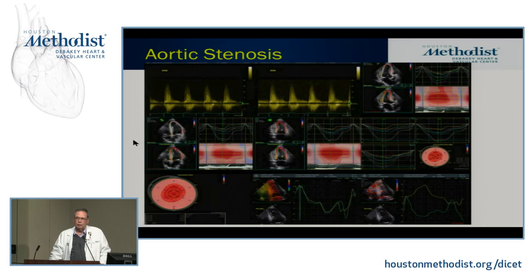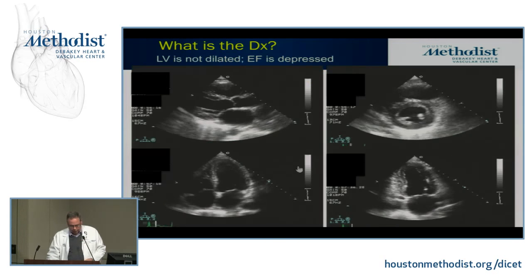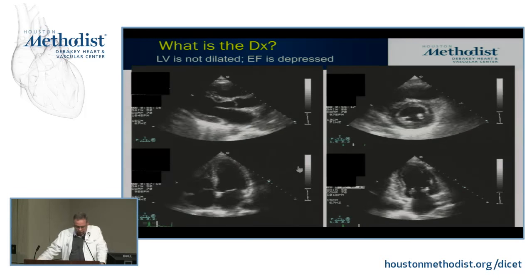Dipan is going to tell us more then about how MRI can help us to get more in depth. There are several prognostic markers. Certainly enzymes. These people can spill a lot of troponin, high BNPs, the restrictive physiology. As the EF gets worse, bad news. And if the RV goes down, very bad news too. So there's a lot of things that can be detected that allows some prognostication.